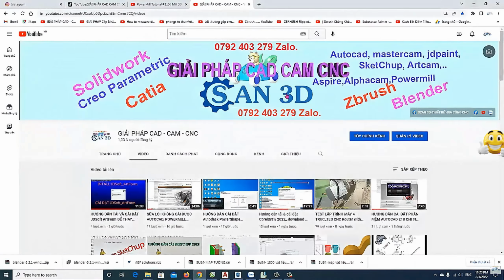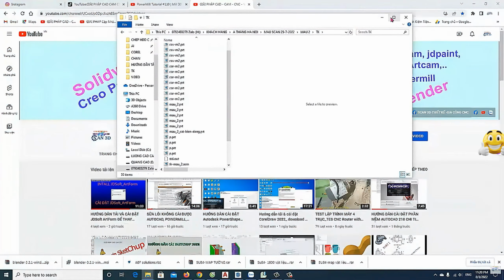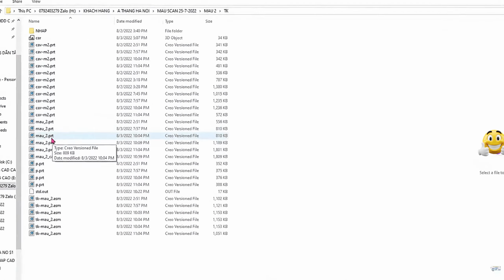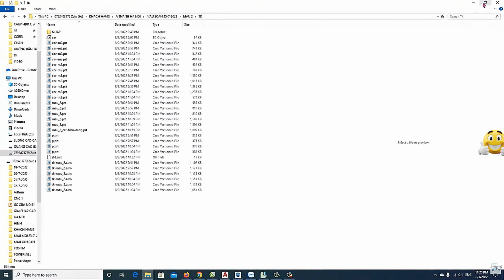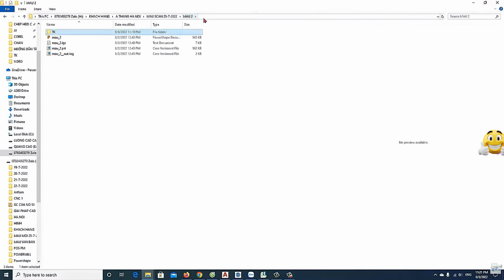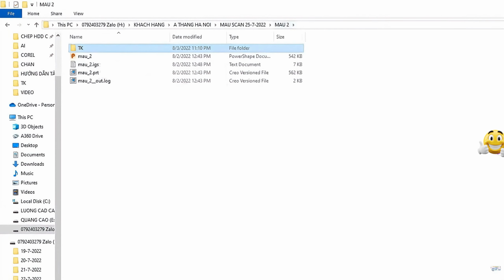Secondly, you need to delete the files that are supposed to be overlapping or redundant. For example, the template with 2 hands. I tested 2 templates and they were very overlapping, making the workflow heavy. Besides generating extra files like .tx, .lon, and .cn, there are also these redundant files. It's similar to my experience when I save files to a server like Spotlight or AutoCAD. When you save files, it only keeps one file. But with Creo, the more you overlap, the heavier it gets. It includes old and new files, and it's saved here.